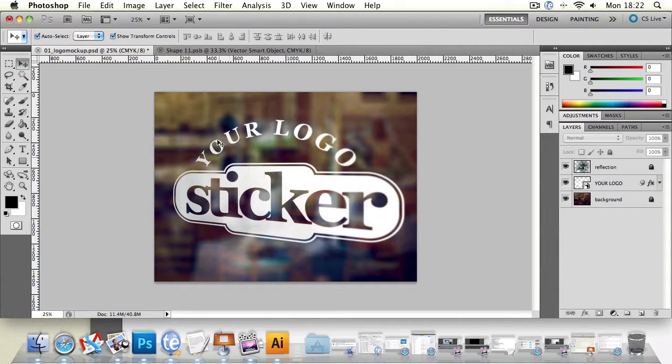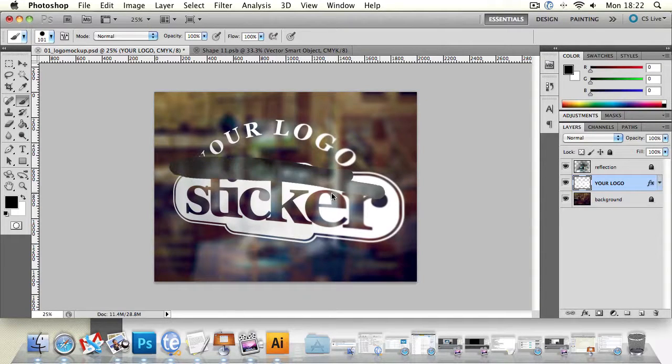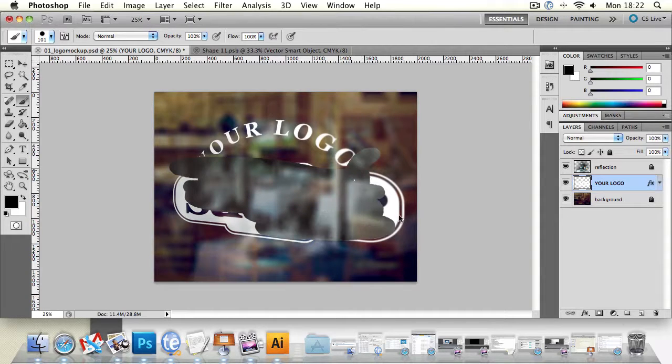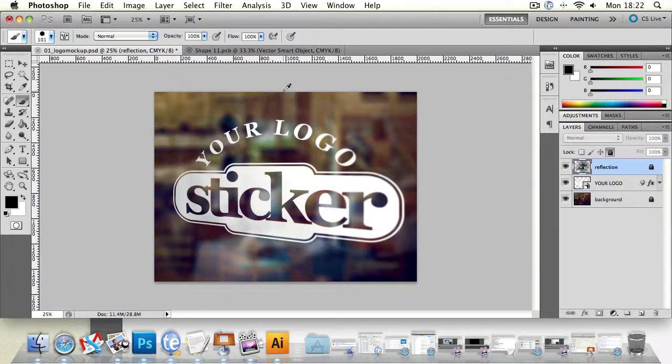In order to edit an actual pixel level version of this, you need to rasterize it. So if you wanted to paint over the top of this, you wouldn't be able to, because the layer is a smart object, and just like shapes, you're going to have to paint over. Here you can see we're doing an erase on the object, painting it in. So that's how that works.